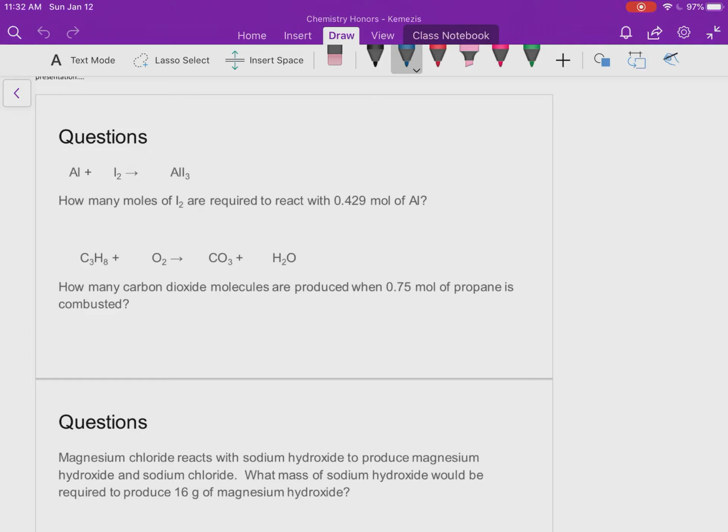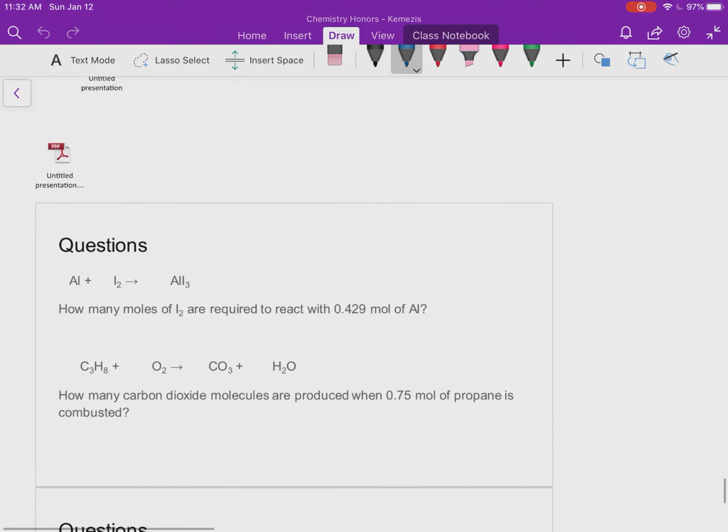Okay, so here are going to be some examples of using stoichiometry in a chemical sense. Remember, the balanced chemical equation gives us the mole-to-mole ratio, and that's exactly what we want to do here when we're comparing two things. So first we have aluminum plus iodine gives us aluminum iodide, and we have to ask ourselves, is this reaction balanced? And hopefully we can see that it's not, because the I's are out of balance.